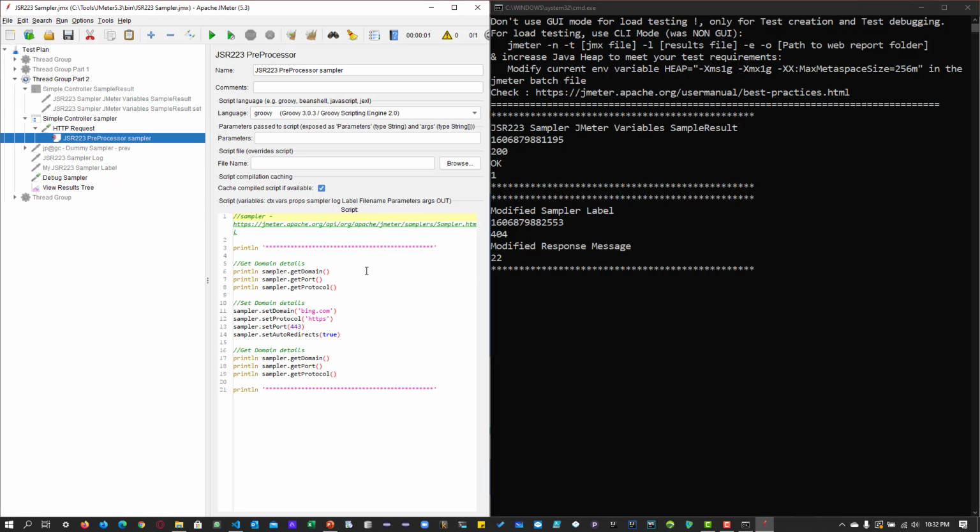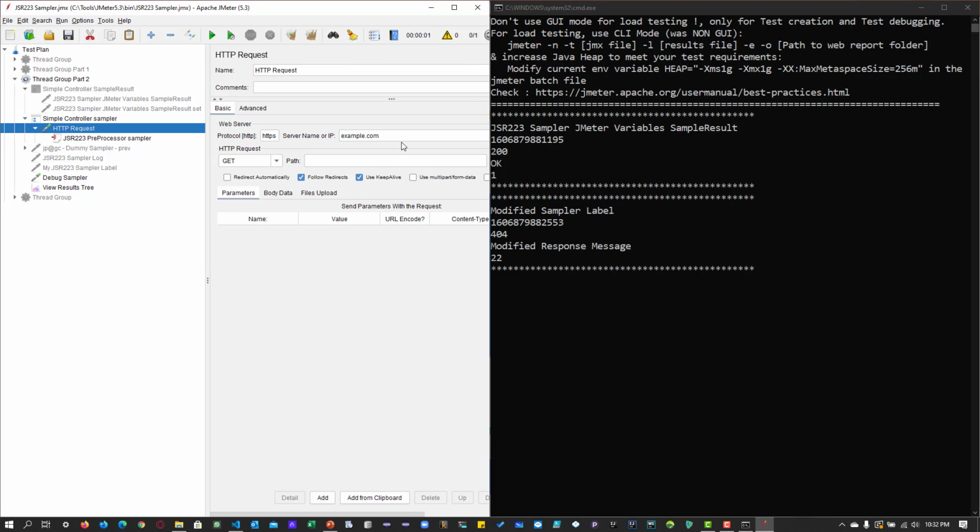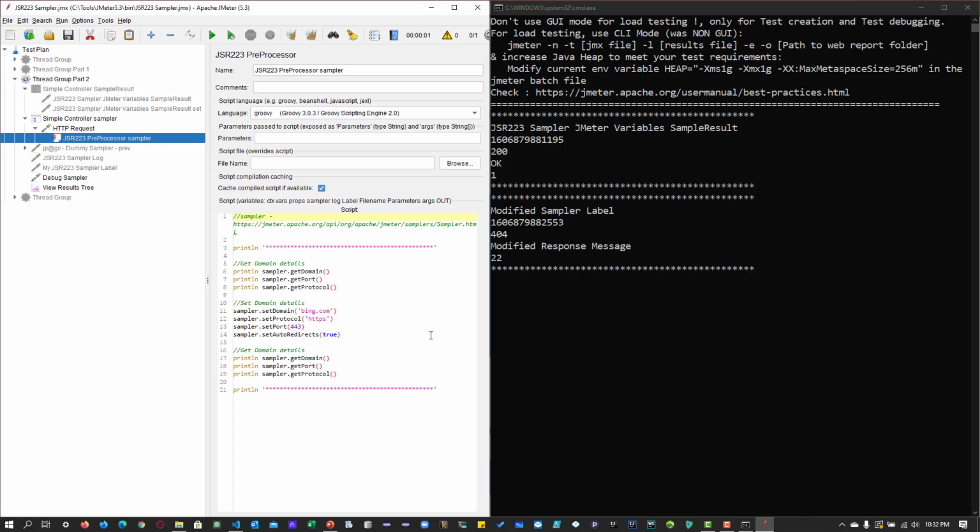So using the preprocessor, we are trying to read the domain name, port number and the protocol. Not even read. If you want to modify some of the attributes, you can do that using the set method. So here if you see the get domain, which is example.com, but this preprocessor will modify the domain to bing.com. Similarly, you can modify the protocol, port number and auto redirects we are setting to true.